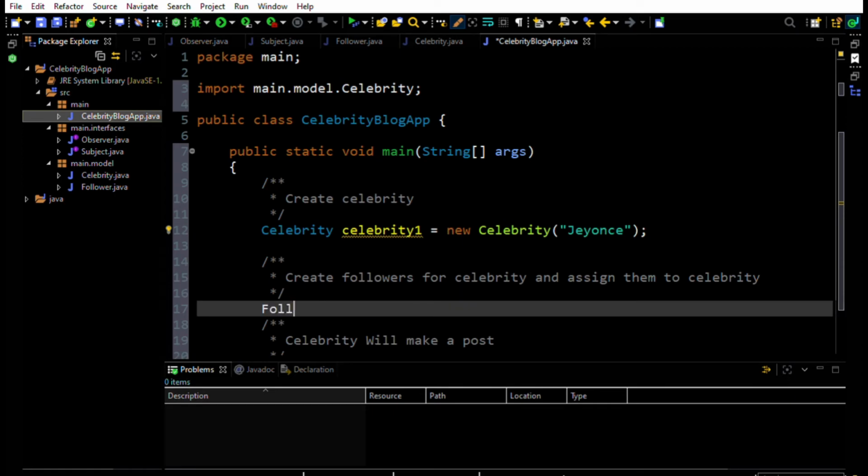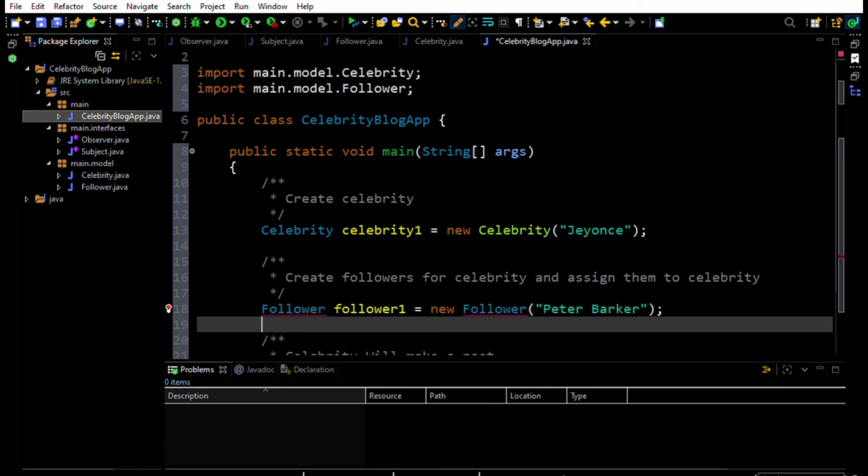Then we're gonna create the follower, then follower1 is equals to new follower. So the follower's name is Peter Barker, and let's create a new follower.